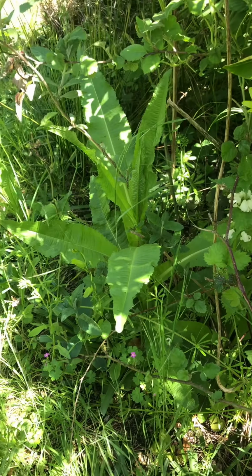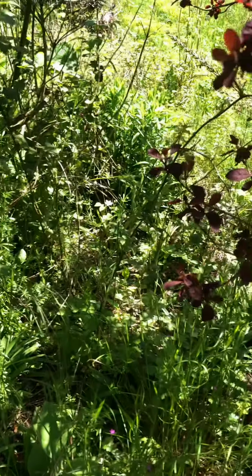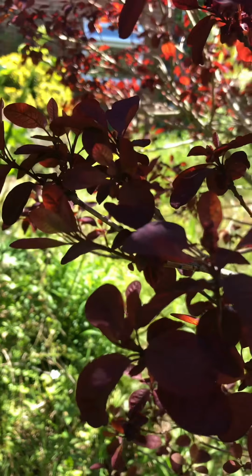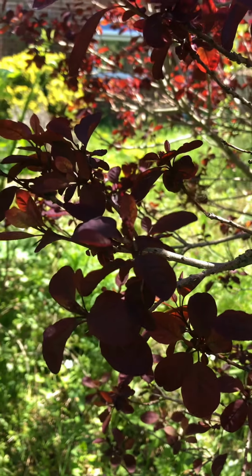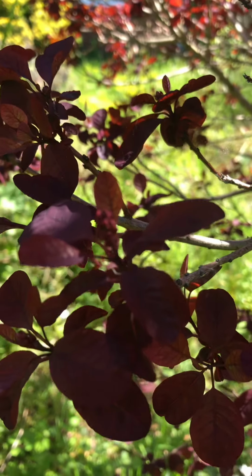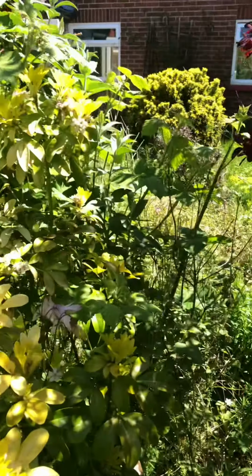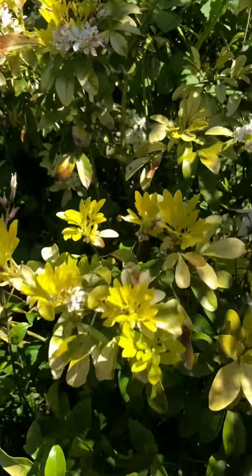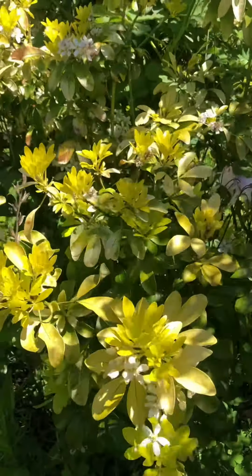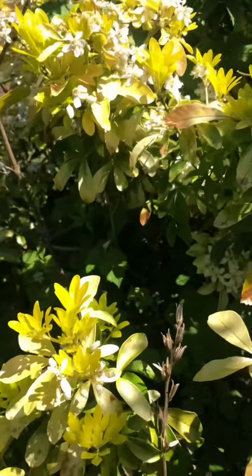There we go, this is what a teasel looks like in the summertime. Lots and lots. Ooh, smoke bush. There's about to come out in flower. Try and get this to focus so you can see the flower buds. There you go. Lovely flowers. This one's Choisya ternata Sundance because it's got that sometimes lovely, sometimes sickly looking yellow glow. If it's put in the right place, it looks lovely.